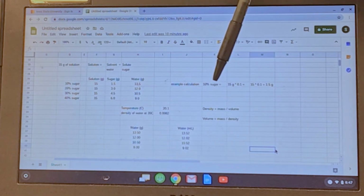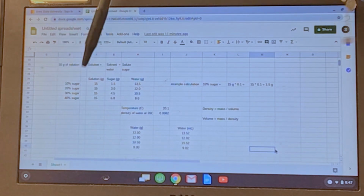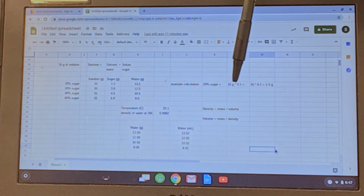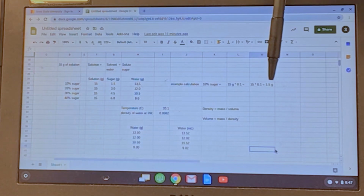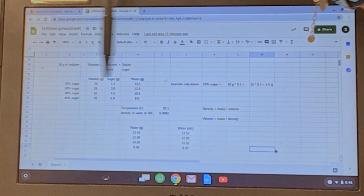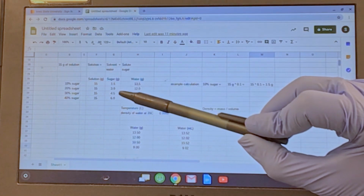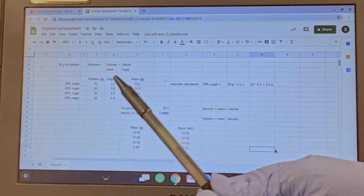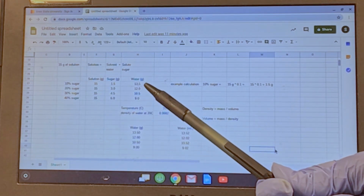So 10% sugar weight by weight means that in these 15 grams of solution that I need to make, 10% needs to be sugar. So if I multiply 15 grams times 0.1, 10%, I will get that I need to weigh 1.5 grams of sugar. So for 20% sugar solution, I will need to weigh 3 grams of sugar. For 30% solution, I will need to weigh 4.5 grams of sugar. Then I just need to subtract the sugar mass from the solution mass to find how much mass of water I need, okay?